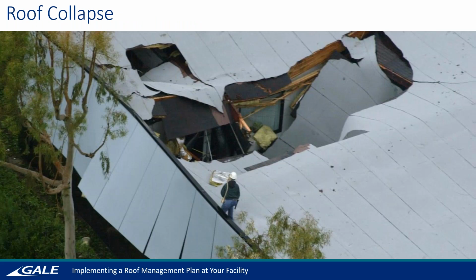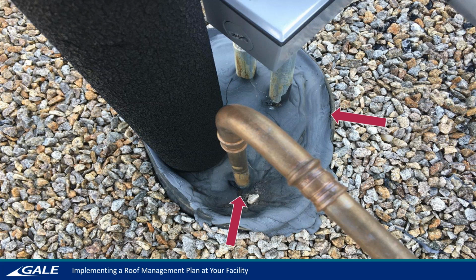Ultimately, this is what we're trying to avoid, right? Roof collapse. We don't know exactly what happened here, but chances are that it was not planned. So let's look at something a little bit more simple, a little more mundane, right? Not so catastrophic. This is called a pitch pan. This is basically where a lot of penetrations will come into one location, a tube, and then that tube is filled with the pourable sealant, and that sealant is meant to keep the water out. In this case, that sealant is starting to go into the area, and the arrows are showing these small holes that are occurring, but it might be something that's easily overlooked.